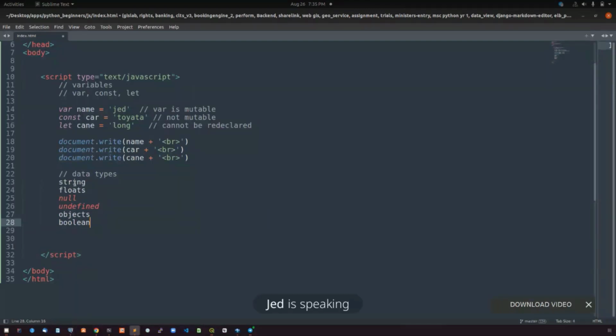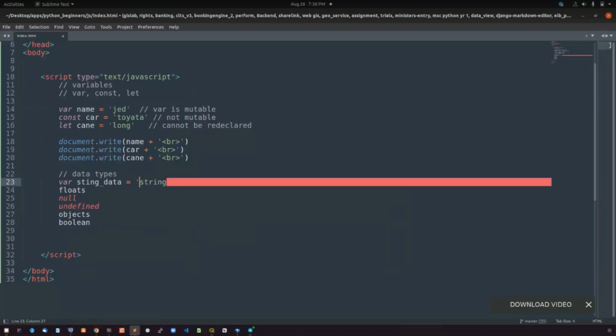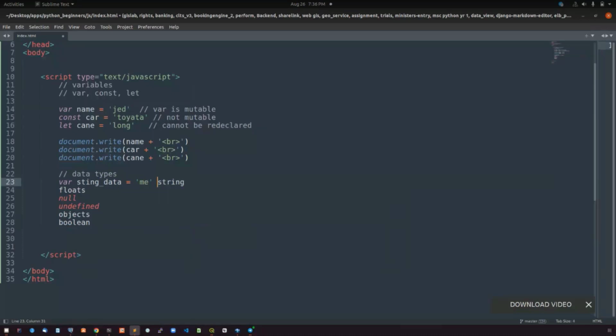Now, an example of the string data is what we have over here. Strings are just characters, and these characters are bounded by quotes. So let's say string data is equal to me.